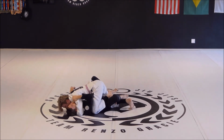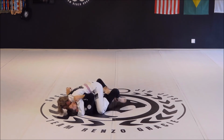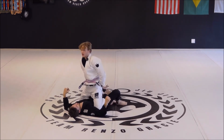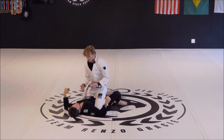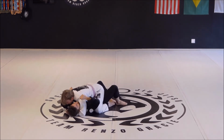All I'm going to do from this position is continue to lean my weight forward as I lift my butt up and slide my knee right over top of his other leg. Now that I'm here, I have two butterfly hooks hooking on his thighs. You can maintain this position if you're comfortable here, or what we would recommend is to simply pull your feet out and finish in the mount.